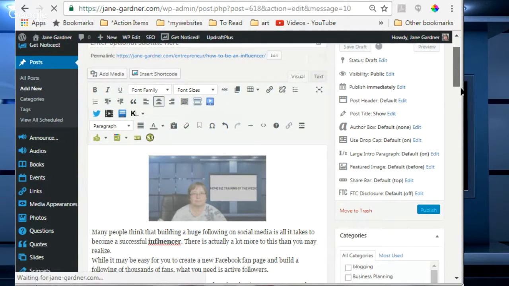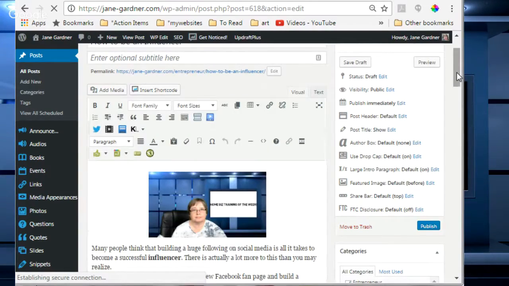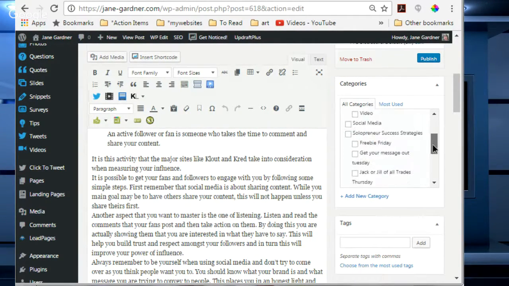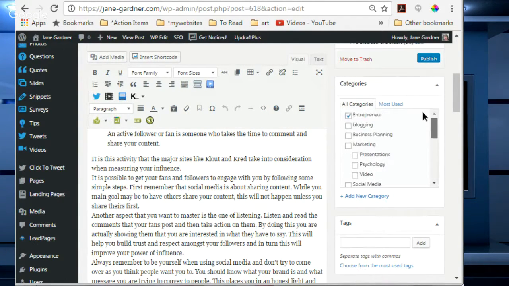Okay. And then you should always have the categories, of course. And pick from the categories what category you want it to be in. So this was about influence, so we'll probably pick entrepreneur and business.